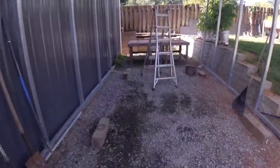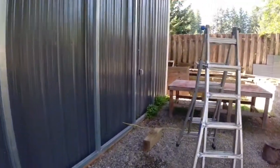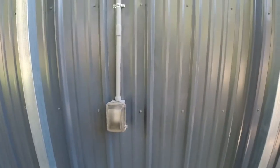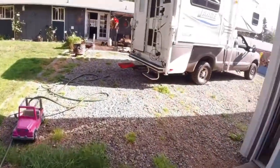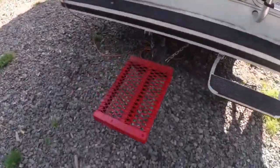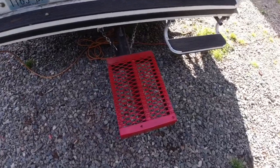So I went ahead and ran a plug outside here for my RV. Badass. Got it all done right. And then I also, just to wrap things up, I got the step done. Threw some paint on it just to keep it from rusting, but there we go.